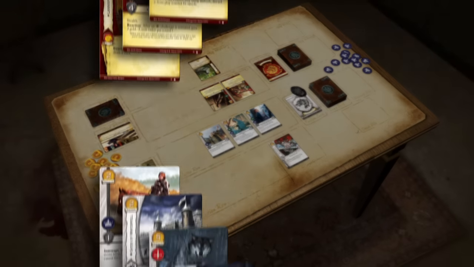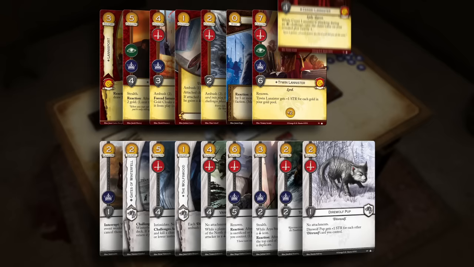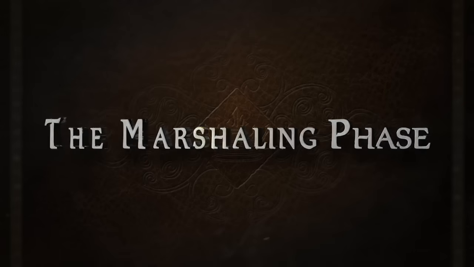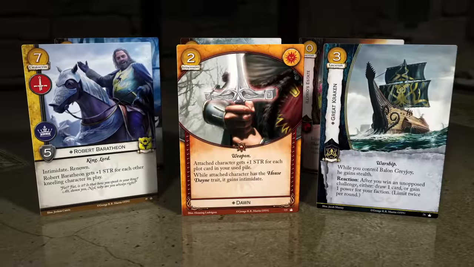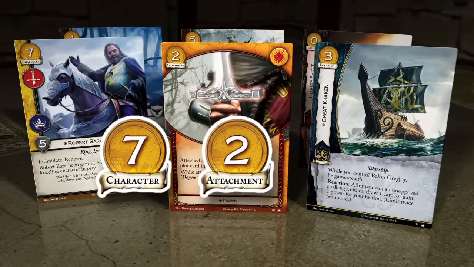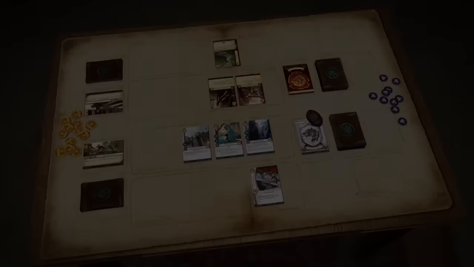During the draw phase, players draw 2 cards from the top of their draw deck. Once both players have done so, play moves on to the marshaling phase. During the marshaling phase, each player has the opportunity to collect income and may marshal character, attachment, and location cards into play from his or her hand.